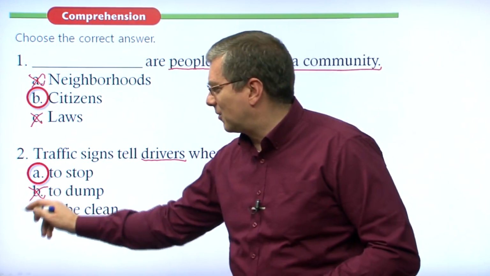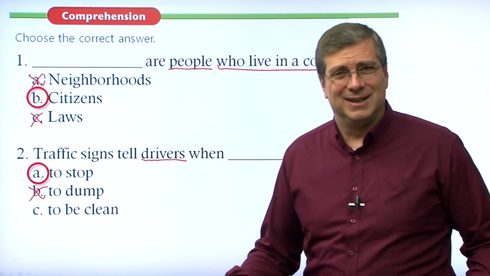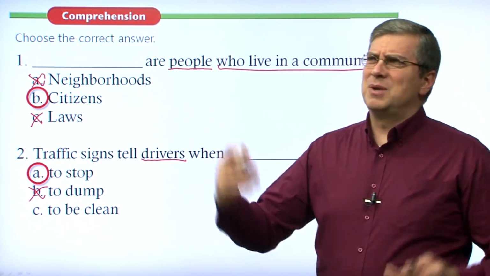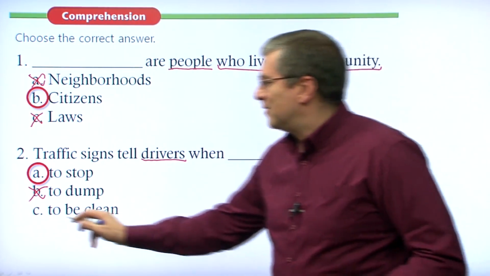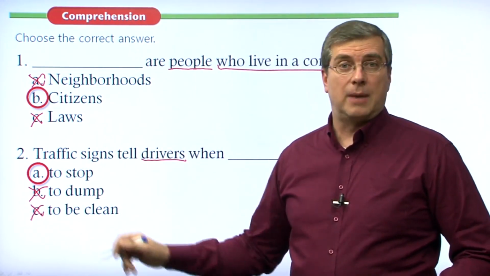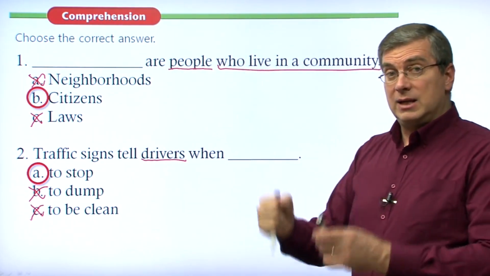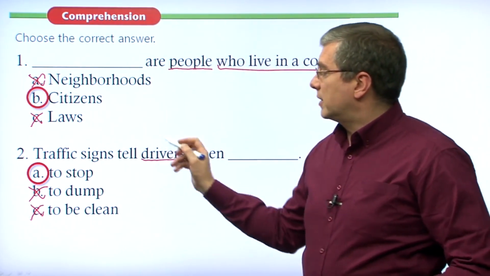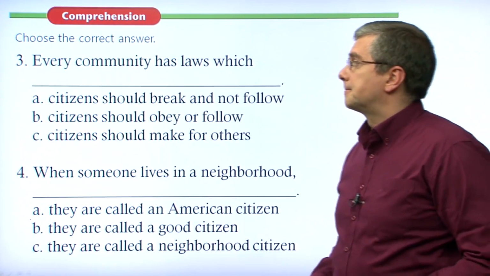That's obviously not right. And traffic signs tell drivers when to be clean? Oh, this traffic sign, it says be clean. Yeah, I am kind of dirty. Well, that's strange, right? So that would be very weird too. Of course, traffic signs tell drivers when to stop. They see the stop sign or they see the red traffic light at an intersection. Okay, so traffic signs tell drivers when to stop. Let's move on to number 3.